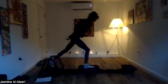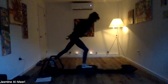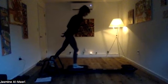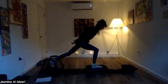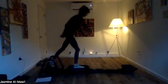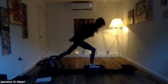Left knee will bend in. And then the left leg will kick out to a straight leg. We're there in 20. Good, in 10. You got that moonwalker, folks, in 5. Good, in 4, 3, 2.